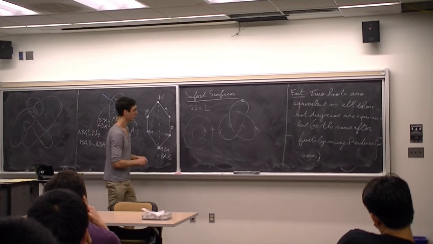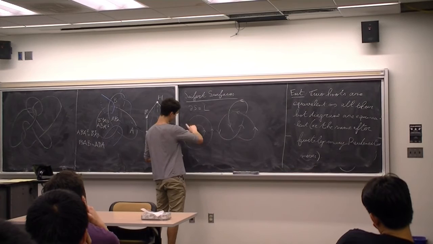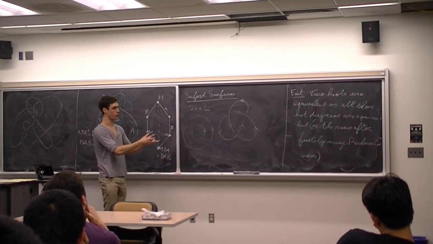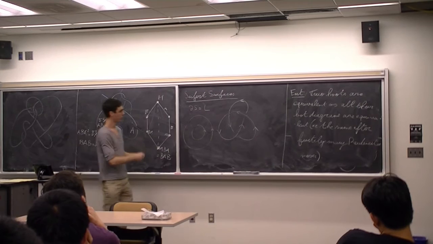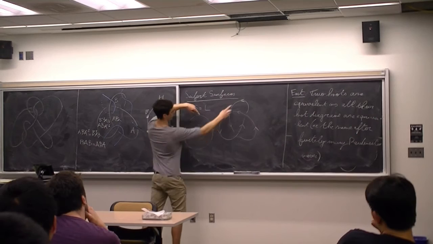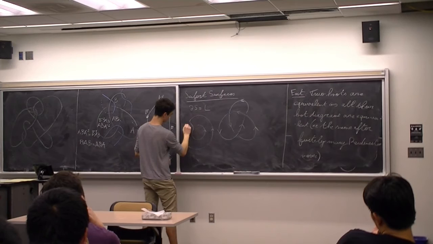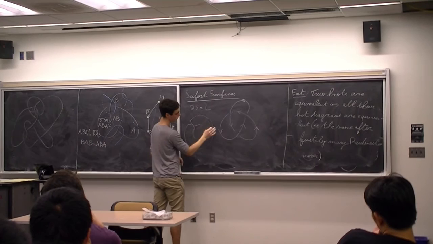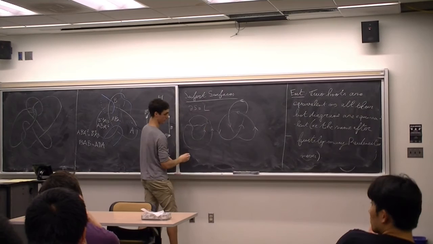I'm going to have little strips going from one surface to the other, but twisting, because I want to make the overall surface orientable at the end of the day. So again, I just follow the orientation. If I'm along here, on the original knot, I just want to go to this one. I do the same thing everywhere I had a crossing. Now I follow this one, which gives me this. And here I follow this one.